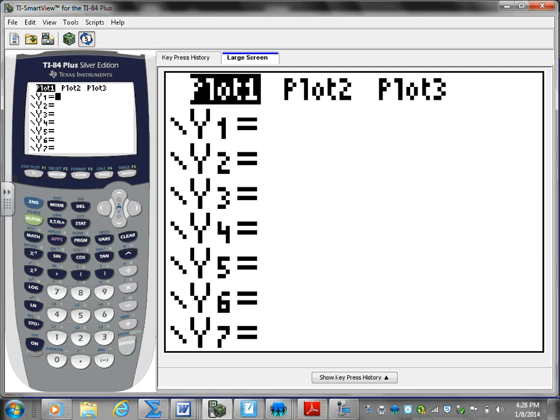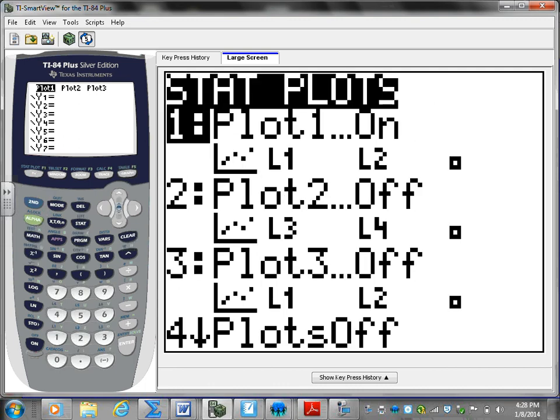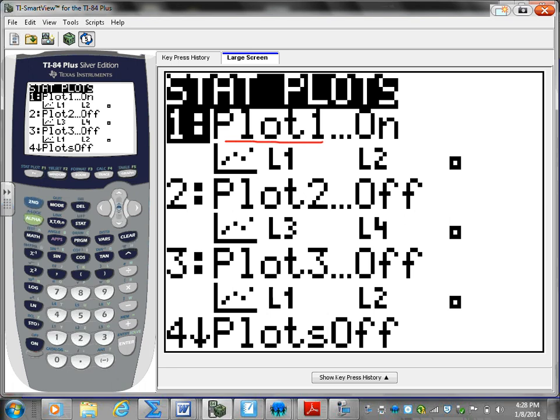Plot 1 by default is probably going to have list 1 and list 2 as your points to plot. If that doesn't quite work, you can go second and then y equals, and you'll notice it says plot 1 and it says L1 and L2, and now I have this turned on. The others are off.